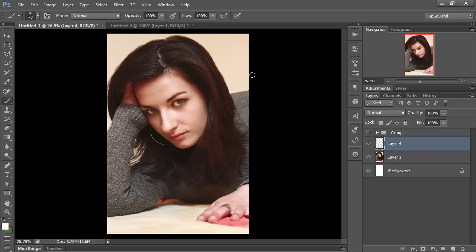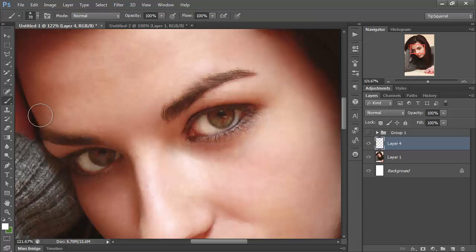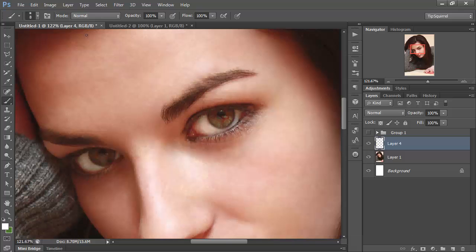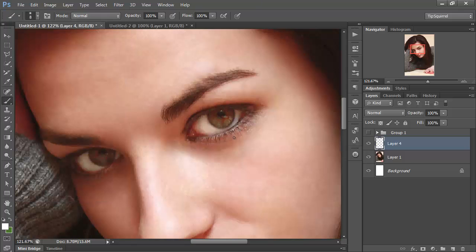I'm going to zoom in now to the young lady's eyes, just so it makes it easier to work on. With the brush, I want to go quite small, so I'm going to go right the way down. I think it's about 8 that I want to be on, and then I want it to be very soft, so hardness all the way down to 0. I'm going to put a dot there and a dot about there, trying to match them up reasonably well, and then take the opacity down to 35–40%. There we are. That's that bit done.